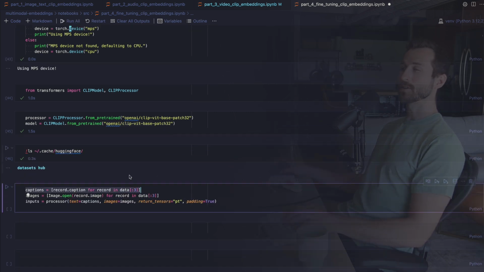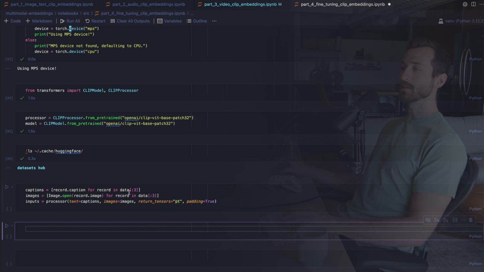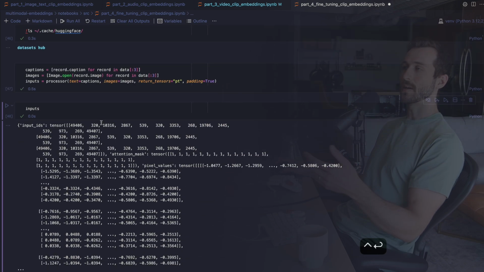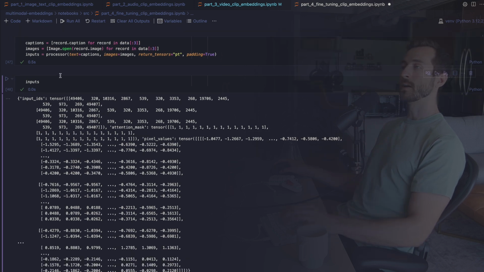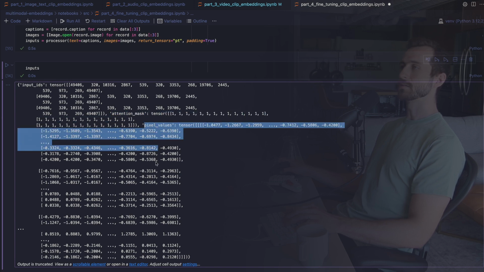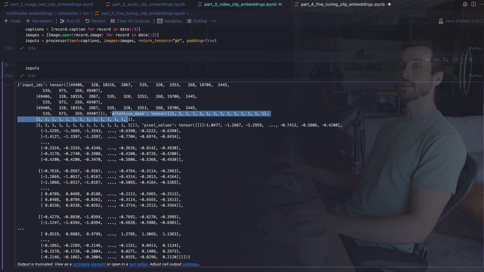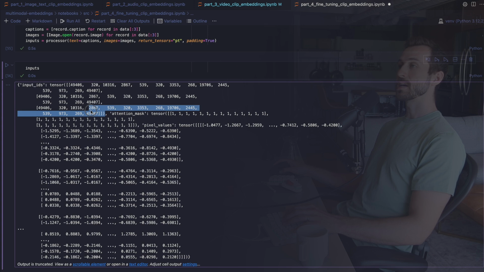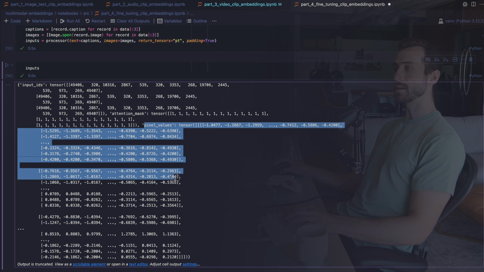Now let's test this model out. I'm just going to grab the first 3 captions and the first 3 images. We're going to be padding these, and we're going to be using PyTorch, and I'll explain what those mean when we're looking at the data. So now I have some inputs. I've called these inputs because these are the things that we're feeding into the neural network, either to do inference or to do training. These inputs have 3 fields: input IDs, attention mask, and pixel values. I'm honestly not sure what the attention mask is doing, but I know that the input IDs correspond to the text. That's how the text is tokenized. And then the pixel values are for the images, and these are just the pixel values of the images.